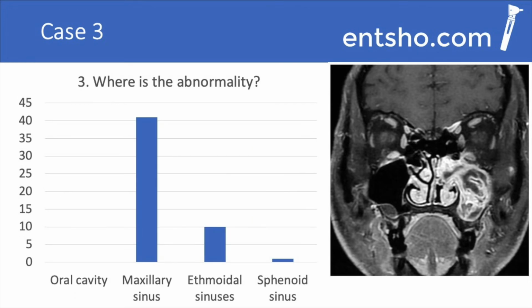And again, the vast majority of people spotted it. So I don't know if Michael, if you can circle around the mass just so people can see, but yeah, that's this inverted papilloma growing out of the maxillary sinus, and you're seeing that polyp protruding through is what you're looking at. So inverted papillomas tend to be benign, although they can be locally invasive, as you can see here, eroding away bone locally, and they do have a risk of malignant transformation into an SCC. But unfortunately, because this is slow growing and tends to be quite non-specific, presentation is often caught quite late.